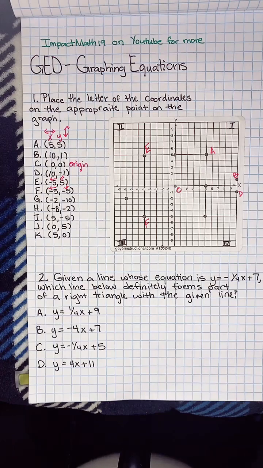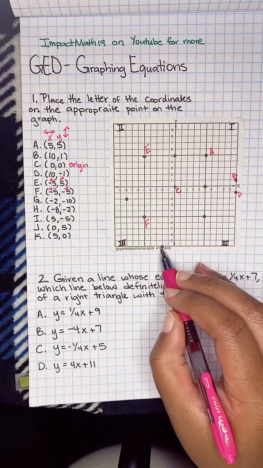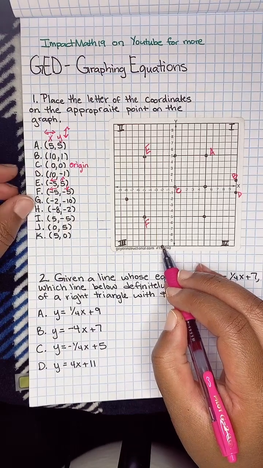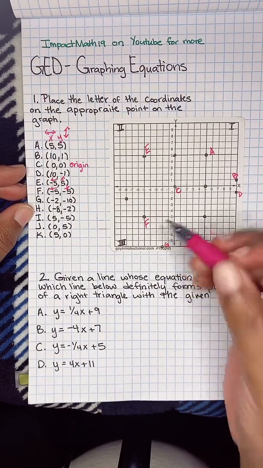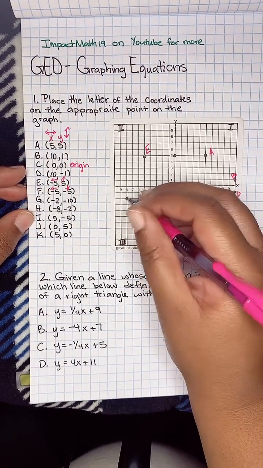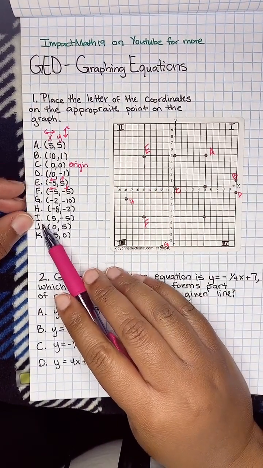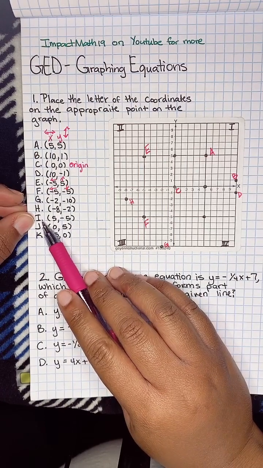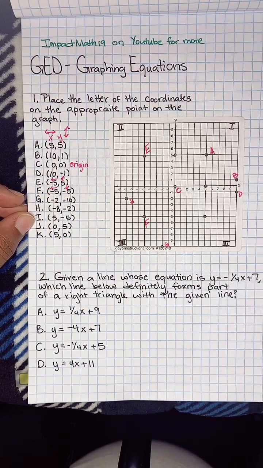All right, let's go to G. Negative 2, 10. So negative 2, go over 2, and down to 10. So this is going to be G. For H, we go left negative 8 and down 2. So this is H. What about I? Where would you guys say I is? Is it in 1, 2, 3, or 4, if we're plotting I?